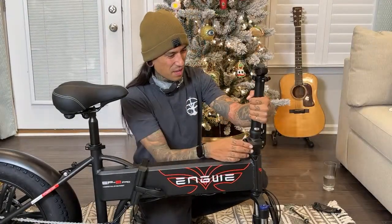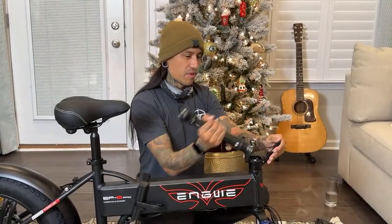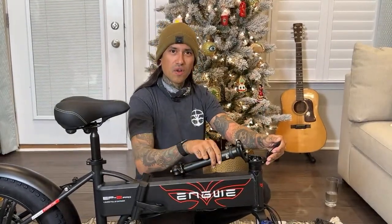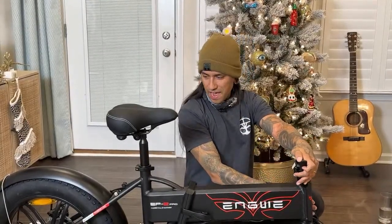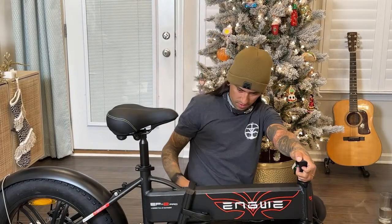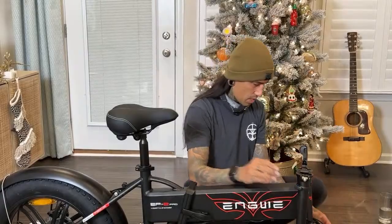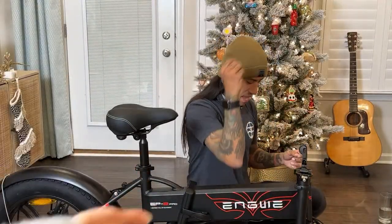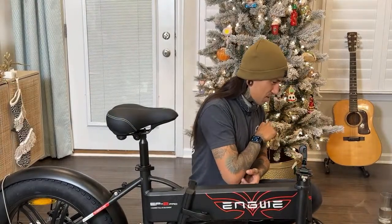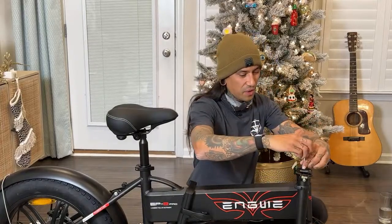For the handlebars — should we throw in the instruction manual? I feel like all folding e-bikes — it folds to the left? Or does it fold to the right? Let's look at that. So that would fold in and this would have to fold this way. I think I may have it. If we do it wrong, we're just going to have to redo it.